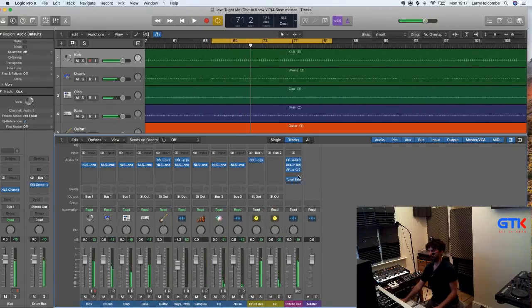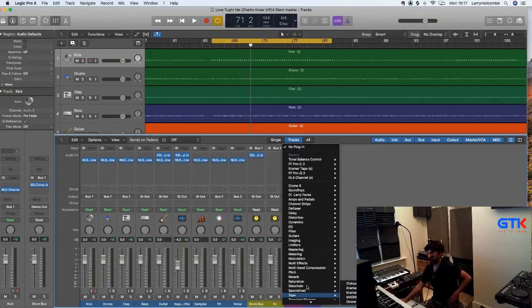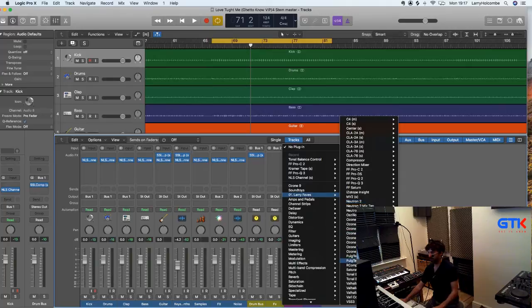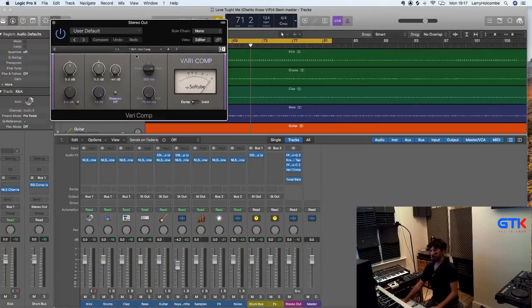Okay, nice. I'm going to try this. This is my favorite mastering compressor, which is a Vari-Comp from Native Instruments, which is built on a Manley Behringer.